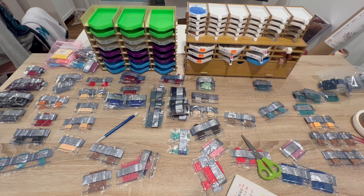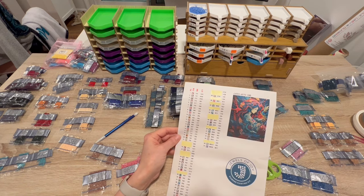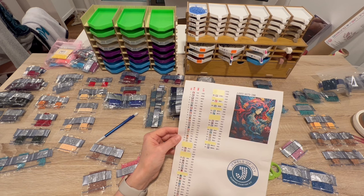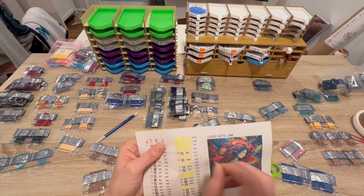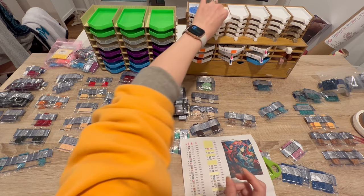JKLM. There is no M. N. Was there an N? No N. MN. O. There's no O. There is a P. And that goes in the small trays. 3790.